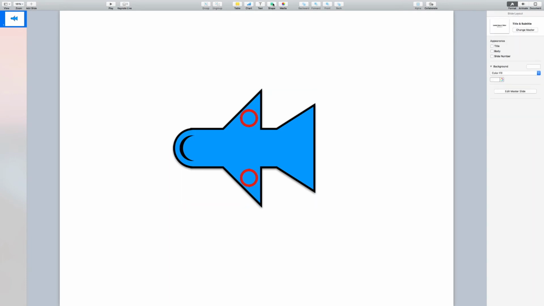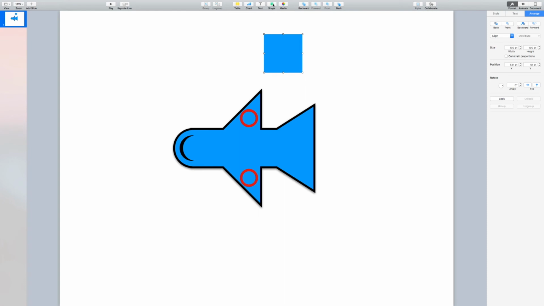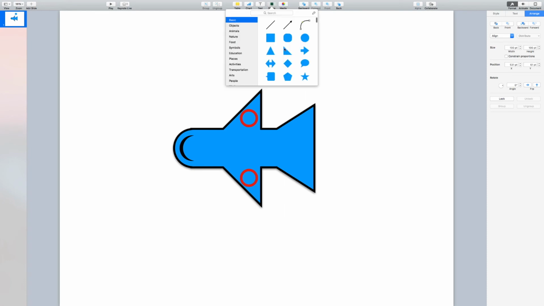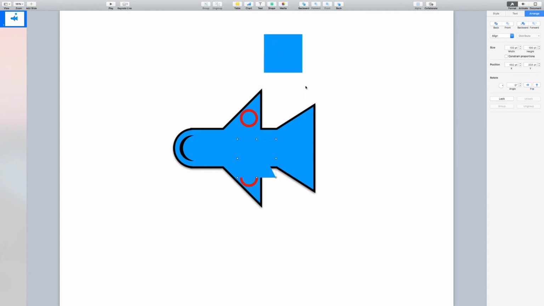Intersect is quite an interesting one, and again you can easily demonstrate this by taking a square and a triangle, and then what I'm going to do is I'm just going to rotate this triangle 90 degrees, and I'm going to place that like so, and I'm going to take both of those shapes. Now if I were to do an intersect here, you'll notice I just suddenly get a small triangle.